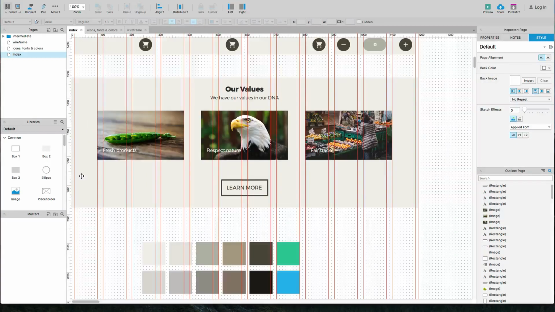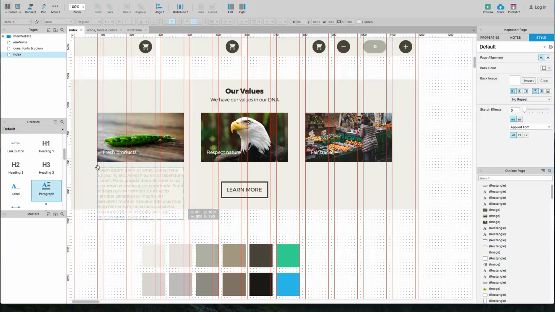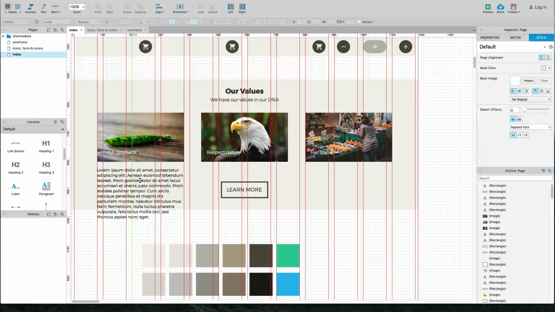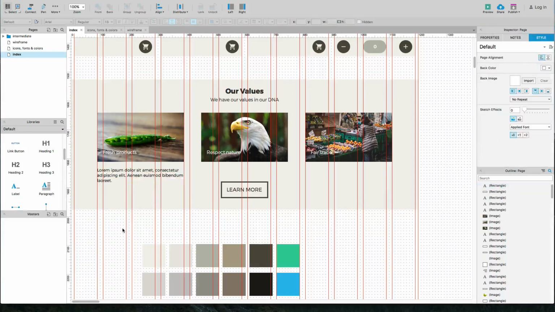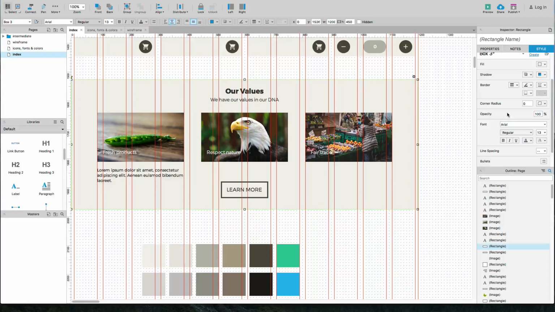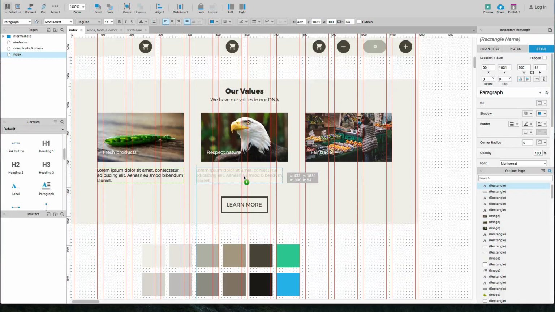Now, maybe it would also be a good idea to add at least some introduction text here. Just one or two sentences here. Not too much. Maybe we need to really make this bigger, like so. Then we copy this over.